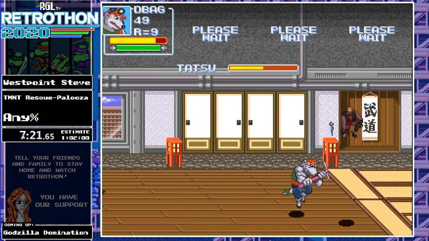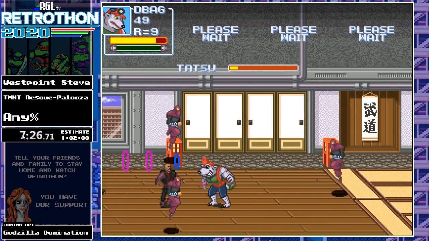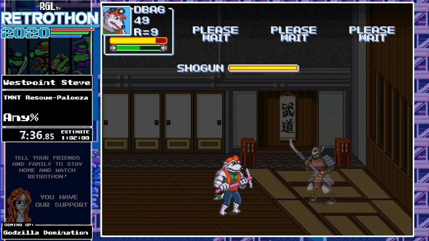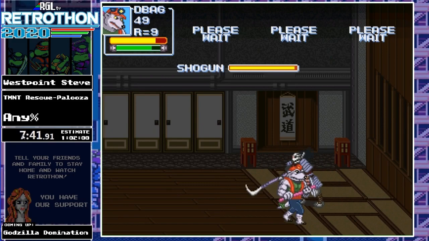Dude, this is getting a little ridiculous. Come on, buddy. There we go. And here's our boss fight. Let's go. Here we go. Shogun. If you think he's a pain in the butt, he's like the most powerful boss fight in this game.